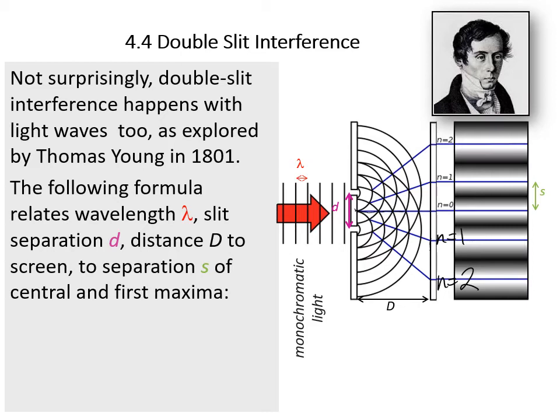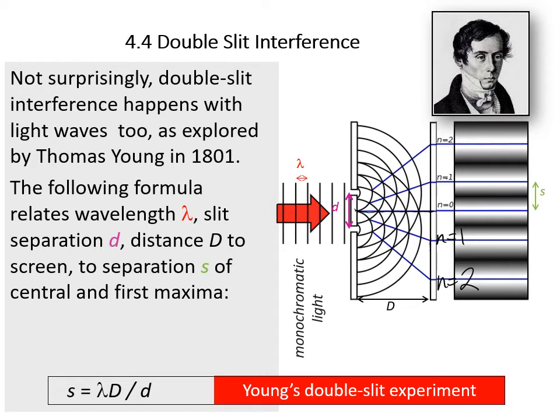And so here is the center of the slits. This has no opening, but down at the very center of the screen that the light is incident on, this has a bright spot. This is known as the central maximum. And on either side of the central maximum, you have subsequent maxima, and then other bright spots. The distance between the central maximum and the first maximum on either side is labeled S. That's the fringe spacing. So we have this equation, that fringe spacing, that S, is equal to the wavelength of light times capital D, the distance from the slits to the screen, divided by lowercase d. We will derive this equation in class.